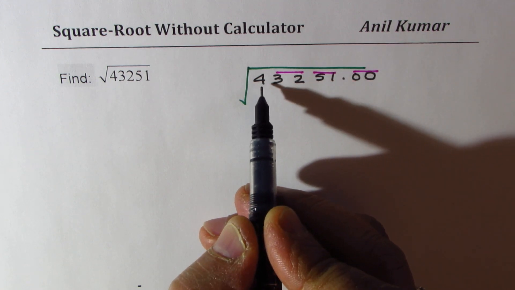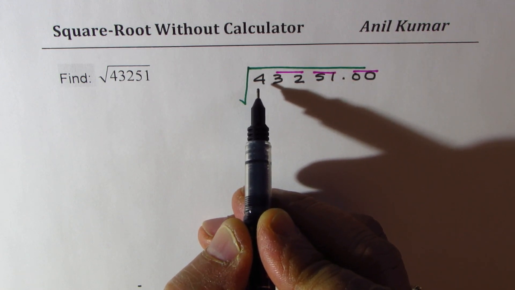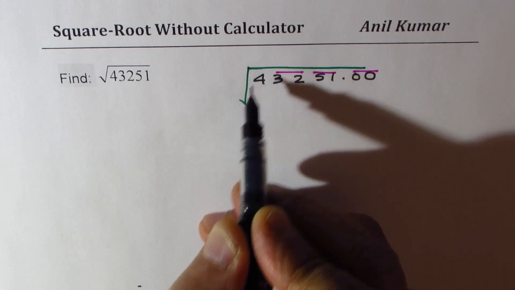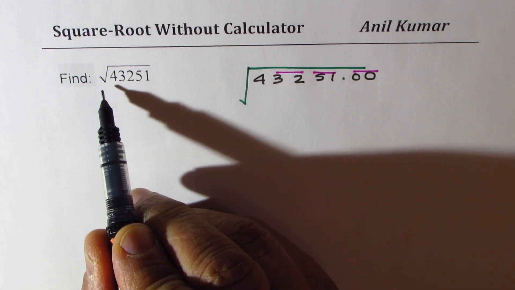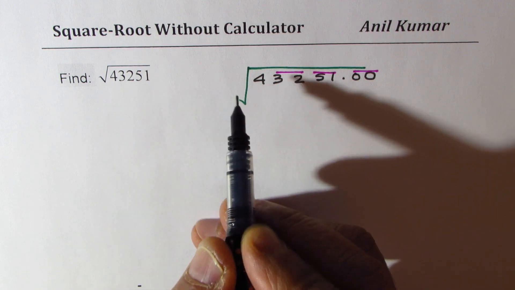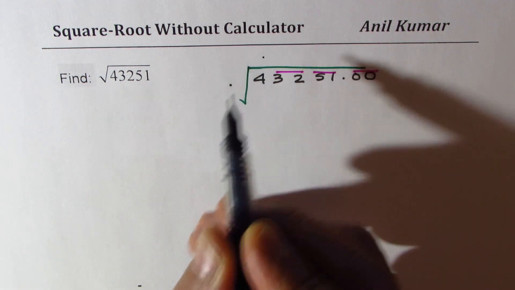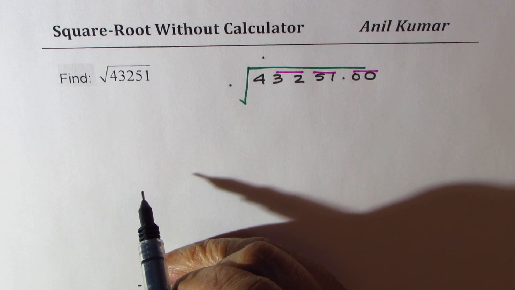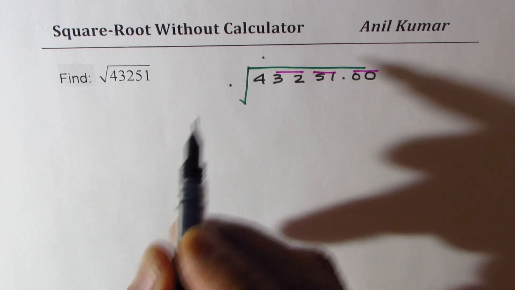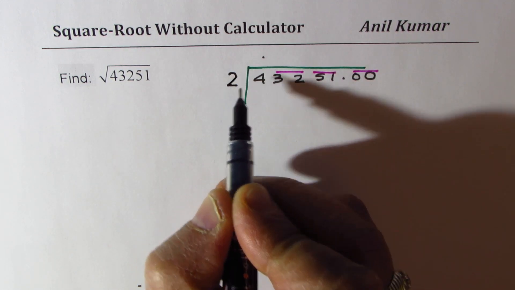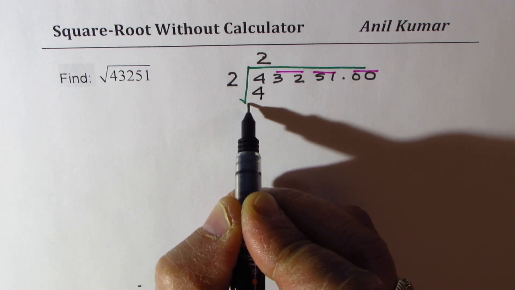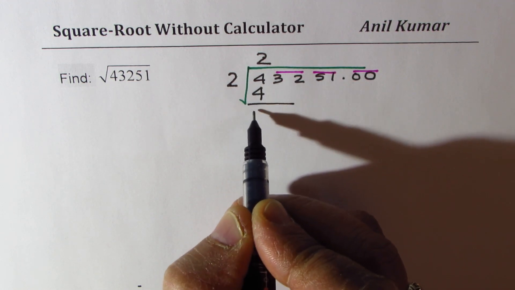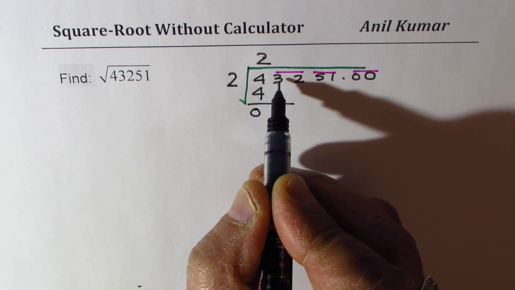Now the number which is left is 4. Let us see by which number we can divide. When we are doing square root in division method, we'll write the same number as a divisor and as a quotient. So 2 times 2 is 4, so I could begin with 2. We write 2 and 2. 2 times 2 is 4. Now we'll take away 4 from 4 getting 0. Bring down the next set of numbers together. Write this 32.